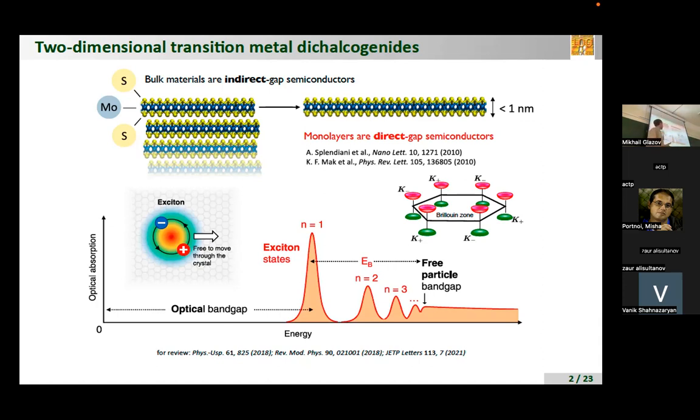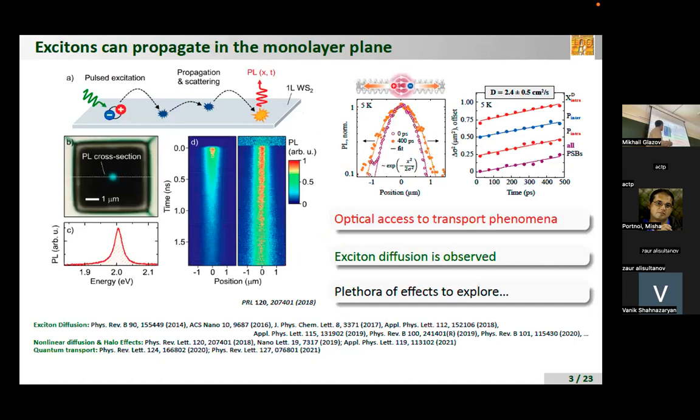At first, I will not need any details about band structure and so forth. Let us just consider that we have a plane and a neutral quasi-particle, this exciton, which can be excited by light, which can emit light, and which can propagate in the plane of our structure. And in this case, one can try to study transport. I will speak about theory, of course, but I will try to illustrate our theoretical results with some experimental facts. That is why I want to show you some first experimental works where exciton transport in these materials has been detected, and give you a little information on how one can measure exciton transport.